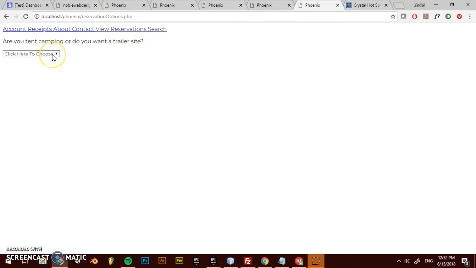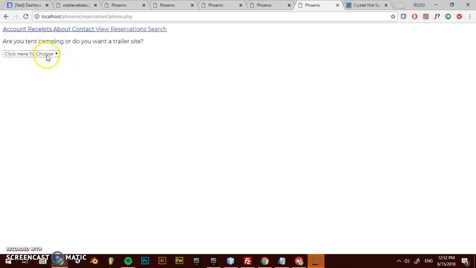Now, everything that I show you is just like a functional website. It's not stylized and it doesn't look good yet, but when we finish it, it would look good and be stylized. But for now, everything is functioning. So it's really cool because you can filter which sites are available through this process.